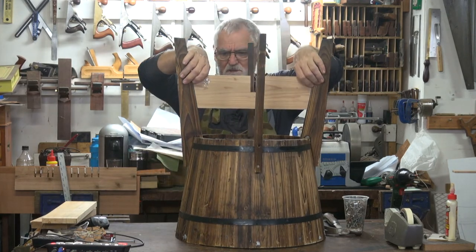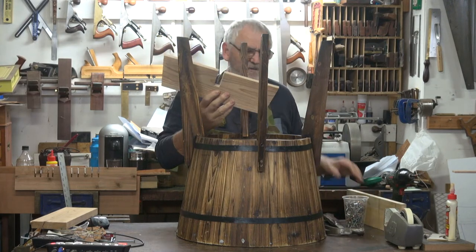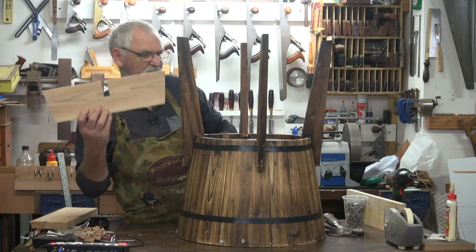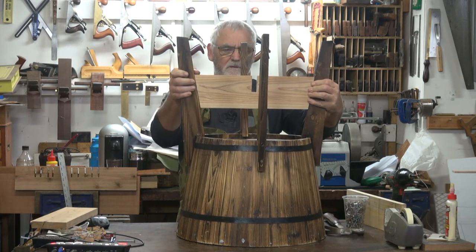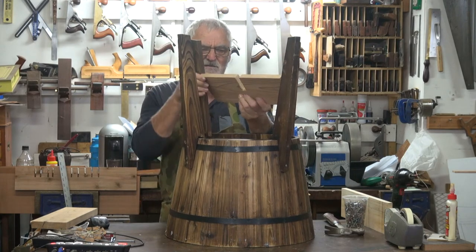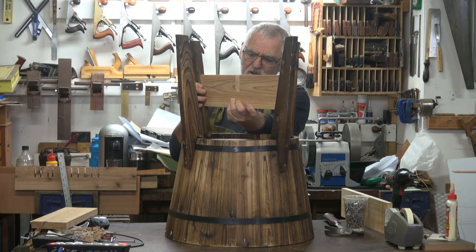And what I'm going to do is just put wedge pieces in there. And in case you wonder why I got that one, I did that one and I cut it wrong for one of the others I repaired. I cut both of them that way, so when you put them together, one was upside down. So instead of the usual thing of chucking the patty and throwing it away, I hung on to it. And I'm pleased I did because I get to use it here. So, what I've got to do here is, let's just have a, that's got to be a bit longer. Okay, I'll just put that one in there like that.